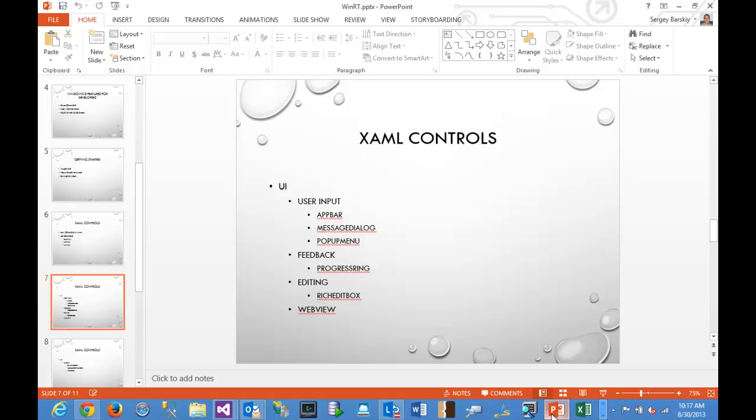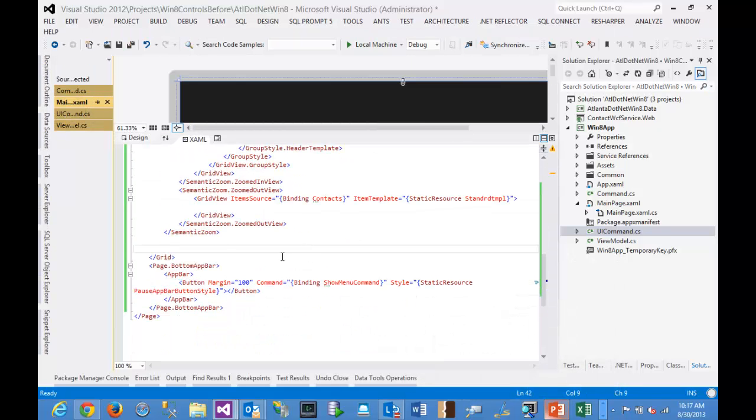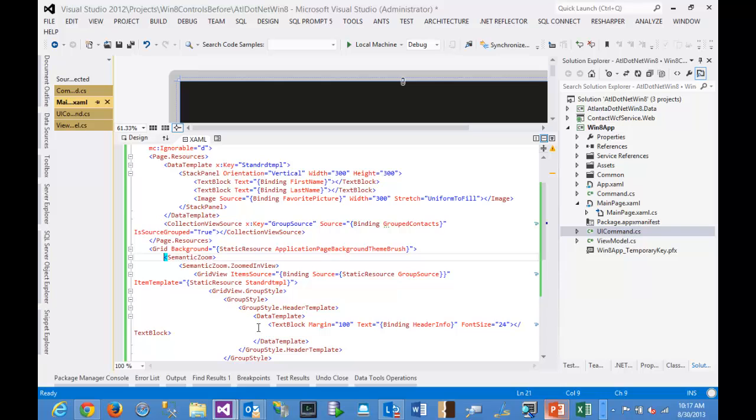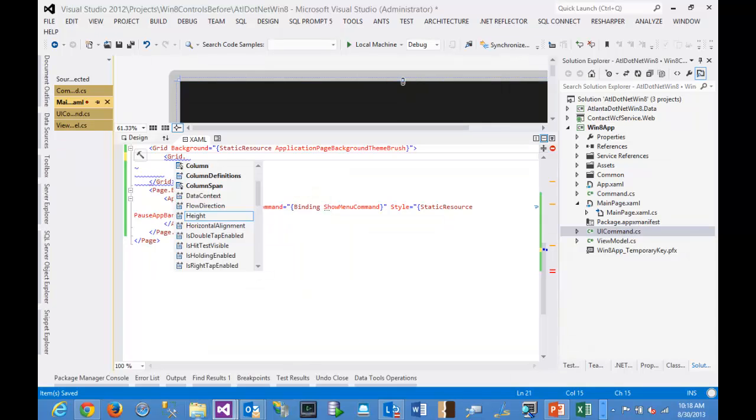So let's flip back to UI. I think the next thing I want to show you is the RichEditBox. And I'm going to simply delete Semantic Zoom from here and put the RichEditBox in. So RichEditBox is sort of an RTF control from the old Windows age, but it was quite a bit enhanced with some really different APIs, and we use it for memos, for example, primarily because it provides some neat functionality here. So let me actually create a couple of rows here.